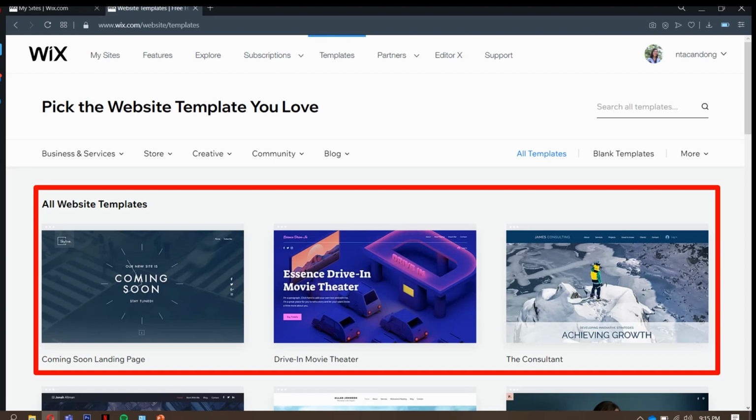For example, gusto ka og movie theater ba ang theme sa imong performance task, or gusto ba ka nga mura siya nag-coming soon kay unya pa mga performance task pa man nato ipapasa ni siya or whatever. So pick the websites that you love or that you want to edit.